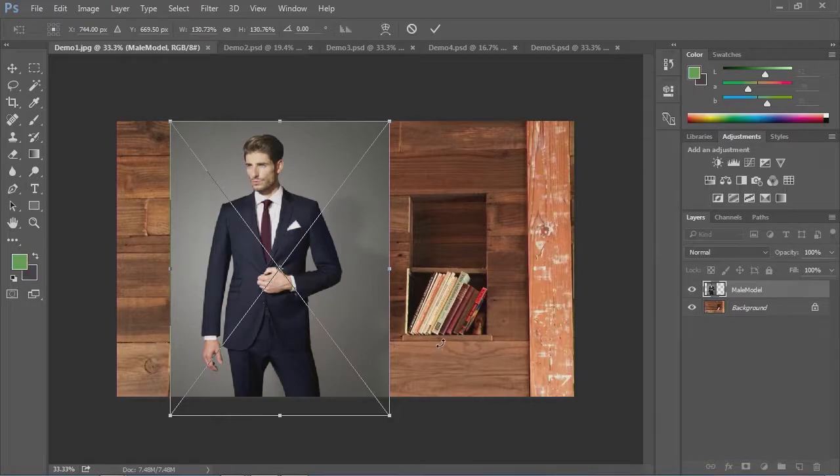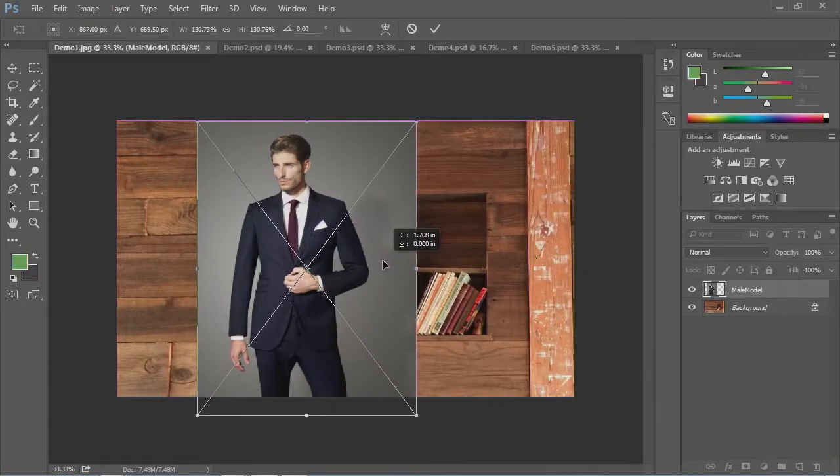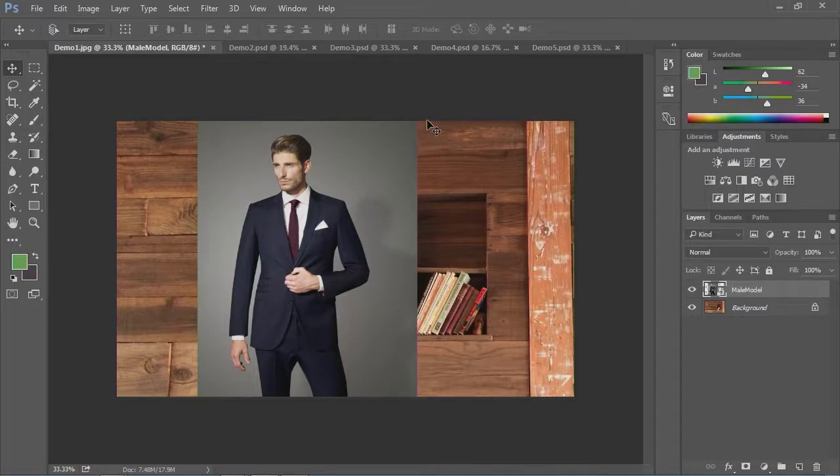All right. So that looks pretty good. I think I'm going to slide him over here just a little bit closer to the books, and we're good to go. I'm going to click on this check mark up here at the top to accept that transformation. Now I'm using the latest version of Photoshop CC, so when I place an embedded photograph like this, in this new version of Photoshop CC, it embeds it as what we call a smart object. And for our purposes, we don't necessarily need it as a smart object. So it's okay if it is, it's not a big deal. But I just wanted to point that out. These newer versions of Photoshop do embed as smart objects.